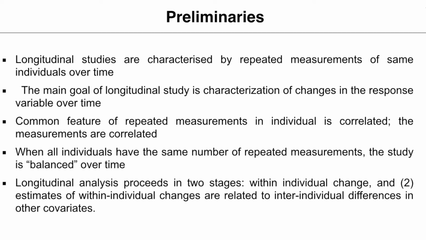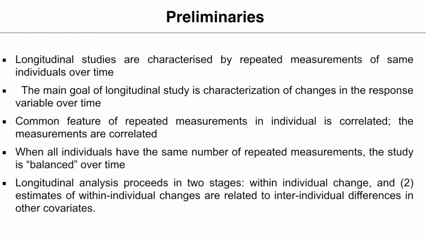Something similar also happens when we conduct a longitudinal study for patients who were given medications or who were not given any interventions. How do their health-related quality of life or some outcome variables change over time? This is very, very important. So the main goal of any longitudinal study is characterization of changes in the response variable, or the outcome variable, over time.